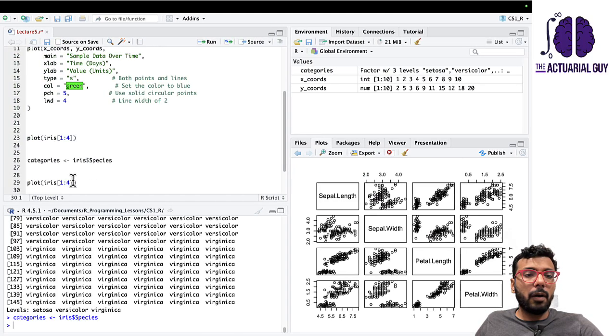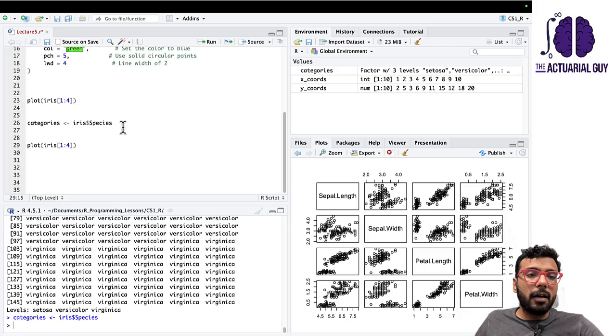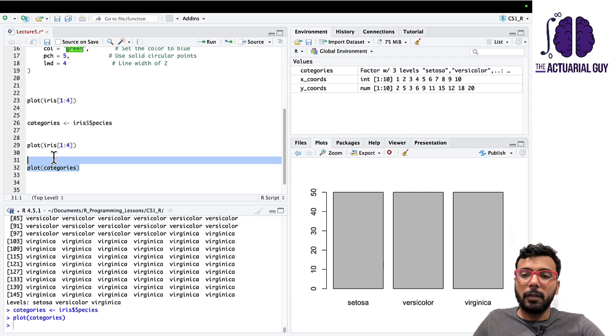It will just show the relative ratio of these three species that you have. Let me do that. So that will be plot of categories. And you see you have the three categories.